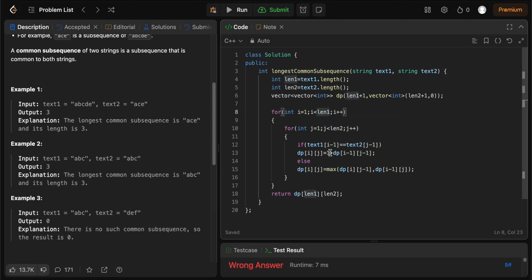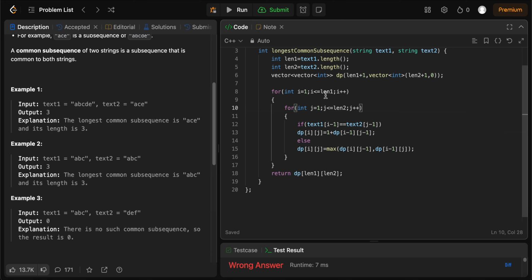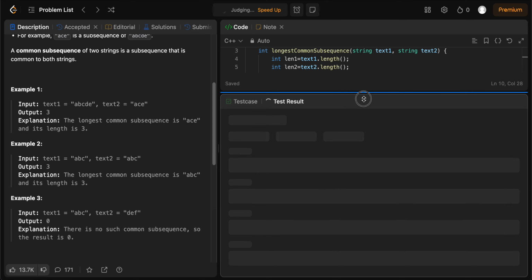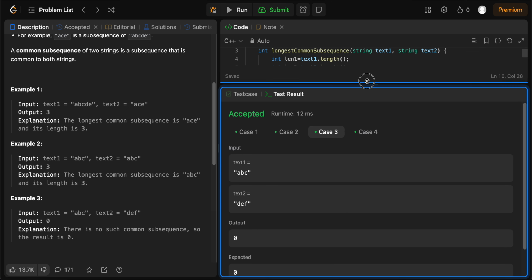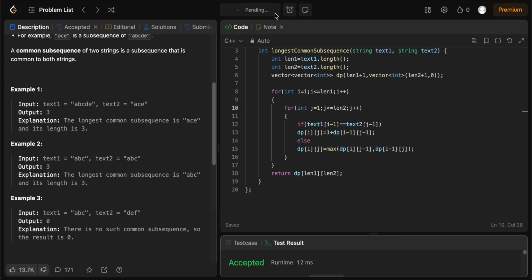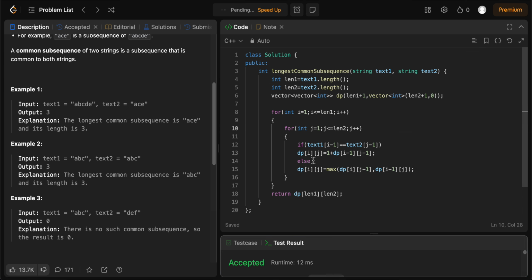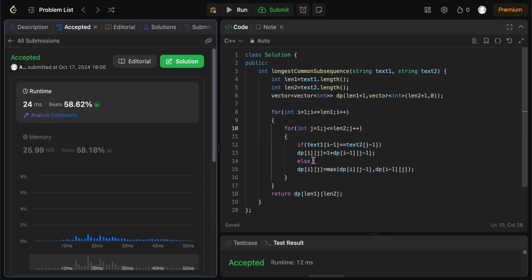Okay, so the mistake is that I have to do equals here, because I have to fill this also, index length 1 and length 2, so it will run till length 1 and length 2. Now it should work fine. Yes, now let's try to submit it. Yes, it got successfully accepted.